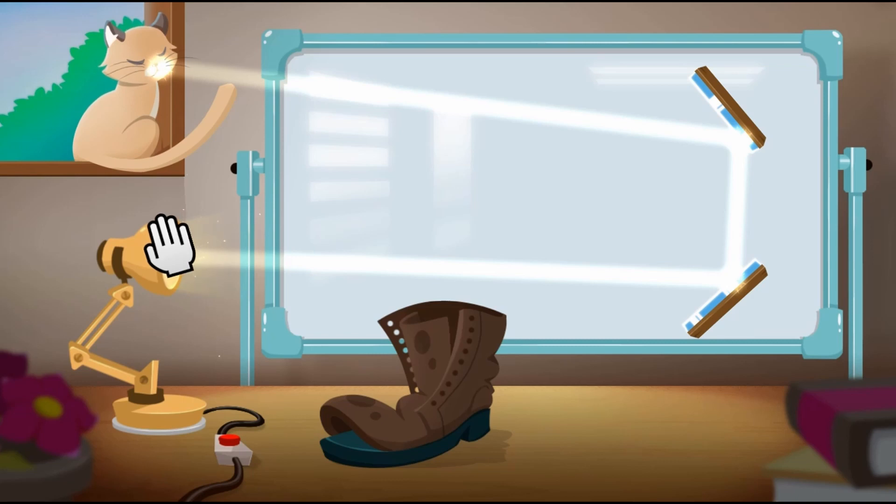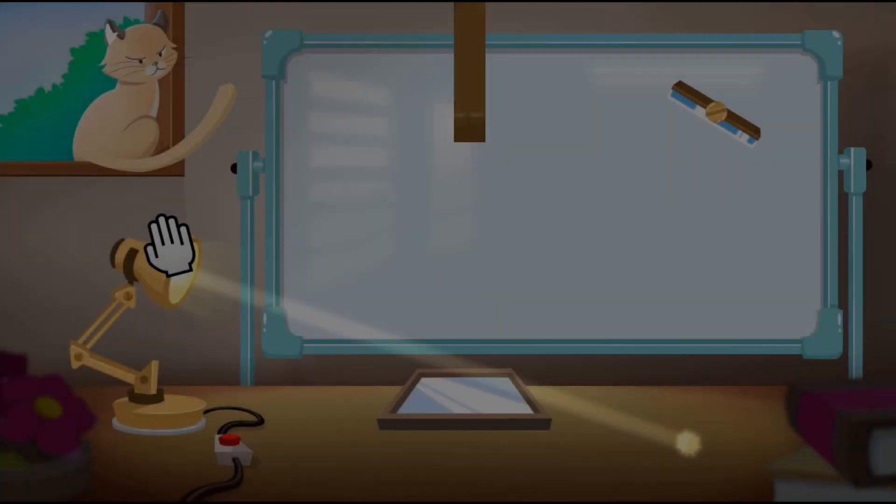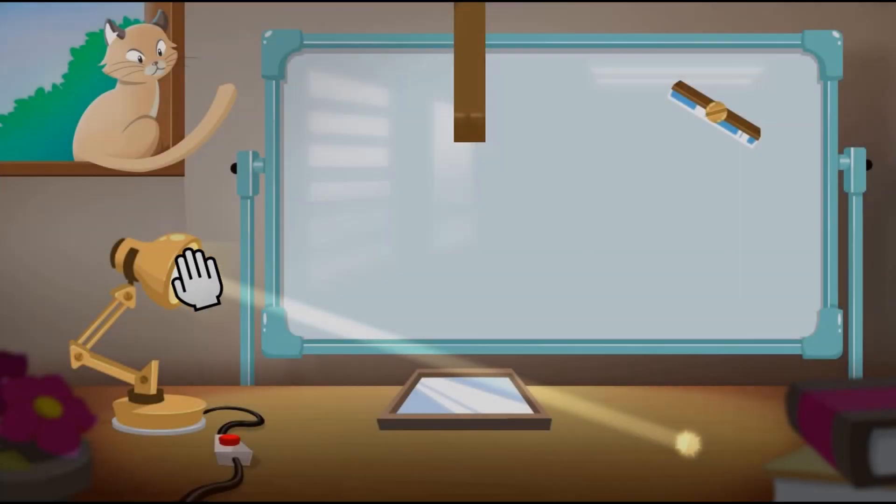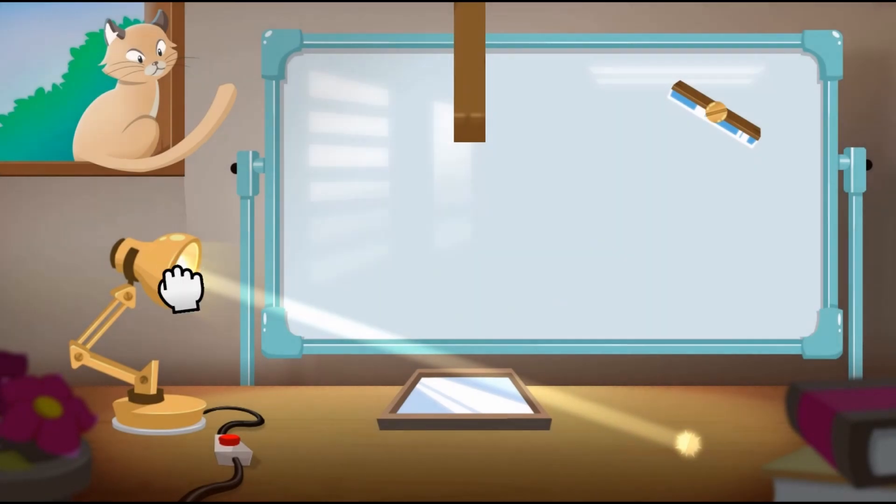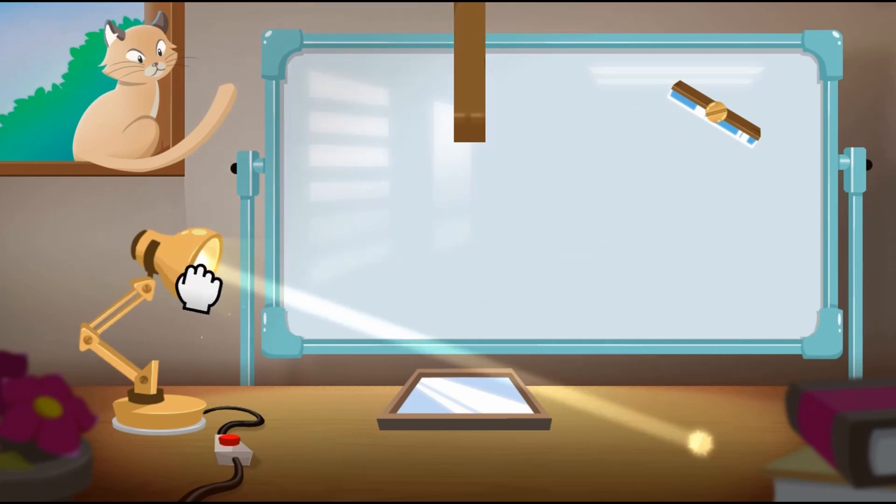You will move a lamp by clicking and holding down on it to move its light source. Try and shine the light onto the head of a cat using reflection, refraction, opaque materials, transparent materials, and translucent materials.